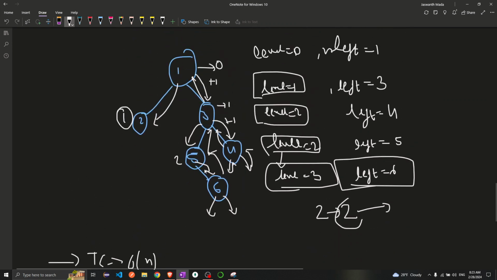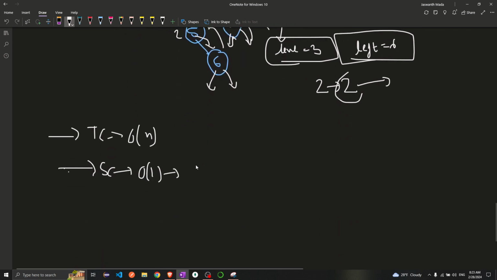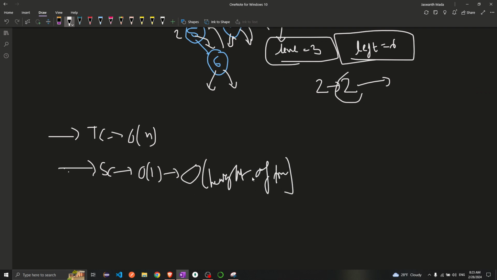If we also consider recursive stack space, it would be O(height of the tree), but usually we don't consider this. So the space complexity is O(1).